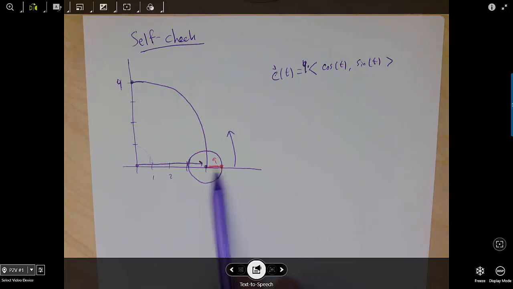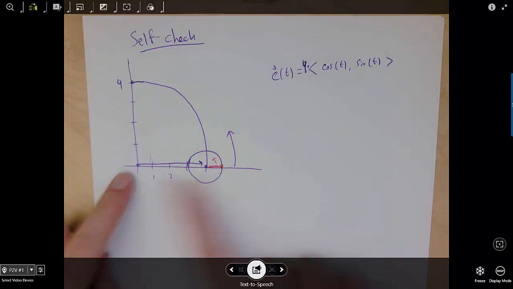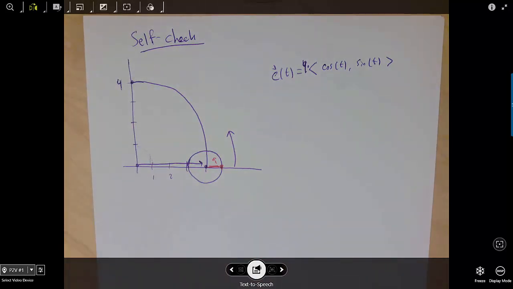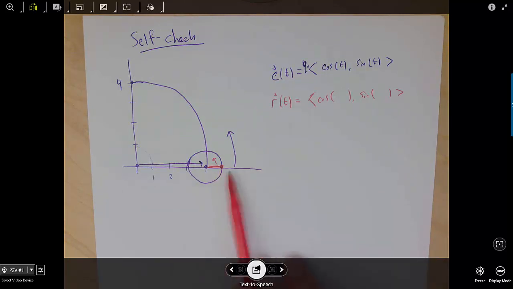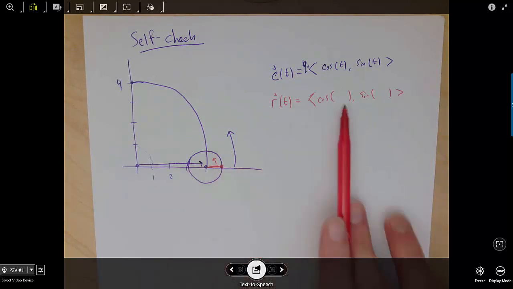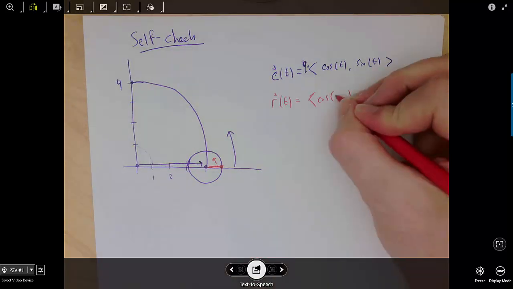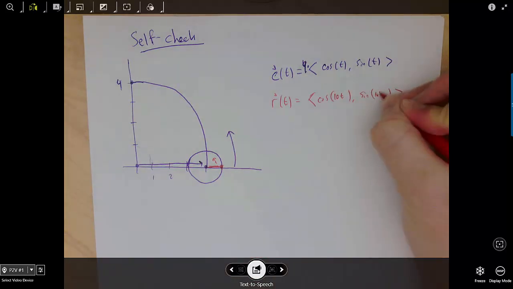Okay, now give me the equation just for the rotational motion of this red point around and around the center of this circle. And let's assume that we want this red dot to be rotating more quickly around its center than the purple dot is rotating around that center. All right, so it's also going to be (cosine, sine), and in this case, this circle is radius 1, so we don't need the vector to be any longer, so we don't need to scale it. But we do want it to be rotating faster, so instead of putting t's, I'm going to put something like 10t.